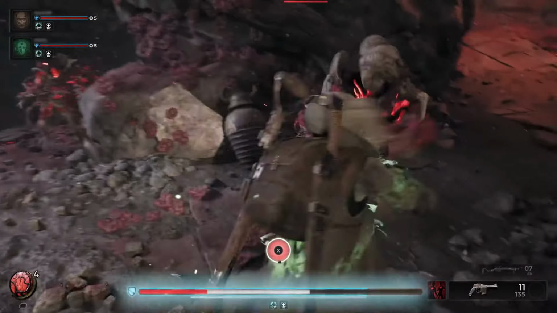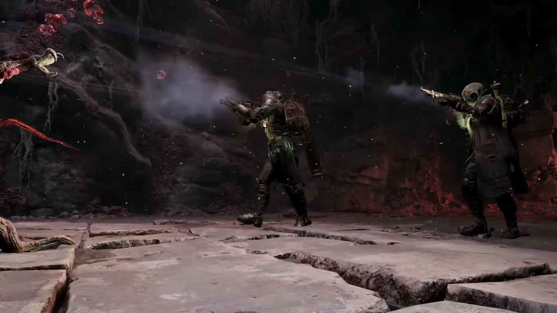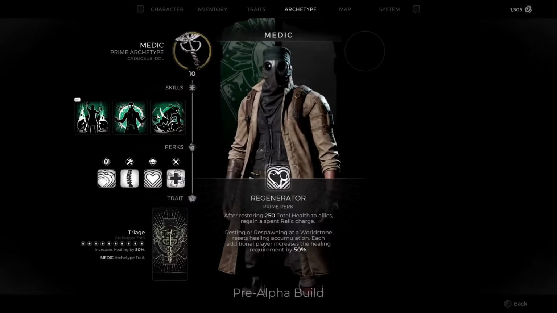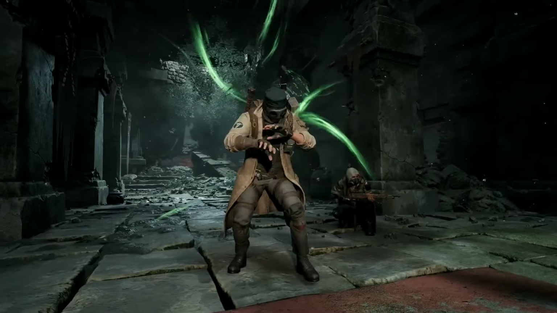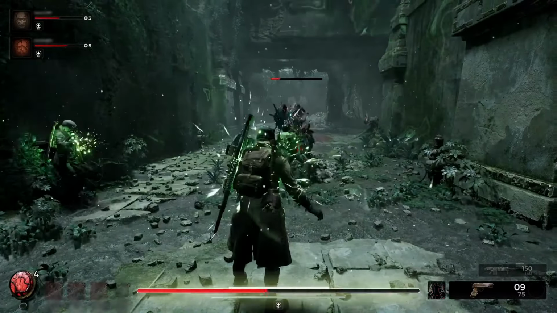While shielded, allies regenerate 30% of their max health over the duration. And then lastly, we have Redemption. The medic unleashes a 30-meter shockwave that revives downed allies and restores 75% max health over 10 seconds.